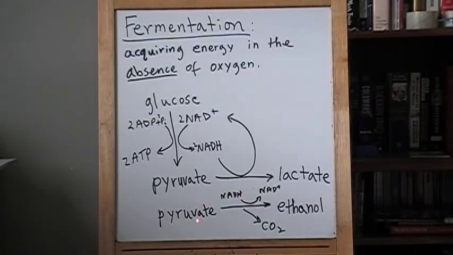Now you may wonder, what's in it for the yeast? Are they just producing ethanol for our enjoyment? Well, no. The yeast produces ethanol because the ethanol can kill their competitors in their environment. So the ethanol is toxic to many of the yeast's competing microbes, other fungi and bacteria. So in an environment that's rich in glucose, the yeast can use the ethanol.